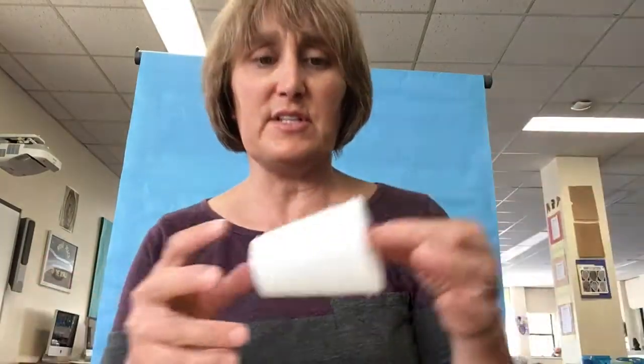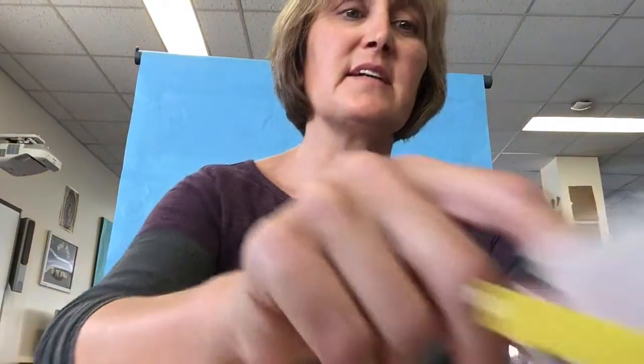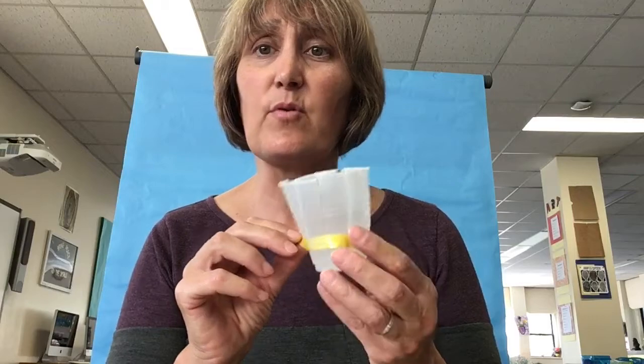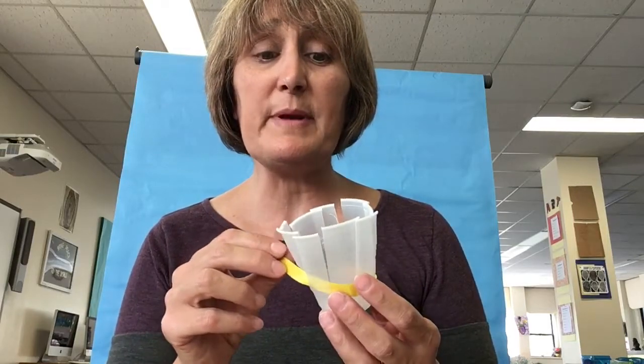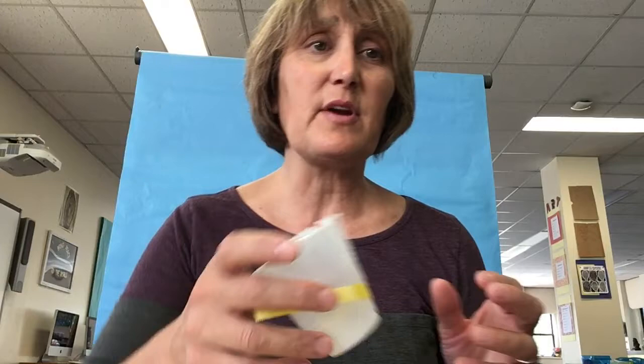So I thought of a way to make a basket, or something that you could do within a library or an art room. I started to experiment with small cups that you could cut and possibly weave in strands of paper or ribbon. These small cups are way too flimsy and they don't hold together very well.